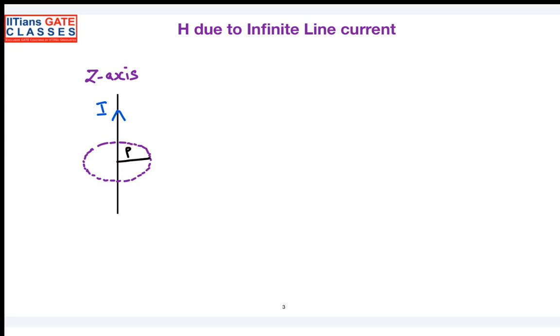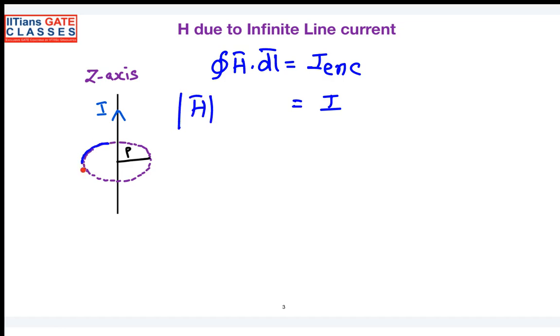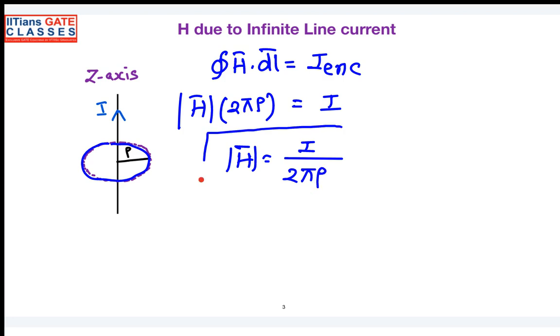And the second thing was, you can straight away apply Ampere's law. So what does Ampere's law say? Integral H dot dl is equal to I enclosed. And since you have considered only one loop here, the amount of current considered is I amperes. So you can take H as a constant, and the closed line integral along a circle is nothing but the circumference. The circumference of the circle is 2 pi r, where r is the radius, and I will replace it with rho. So hence the magnetic field intensity is given by I divided by 2 pi rho. So straight away the problem has been solved within 2 steps.